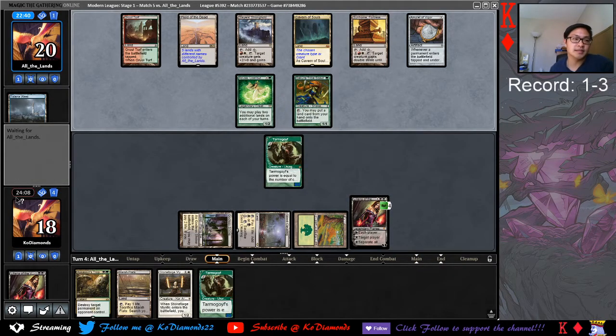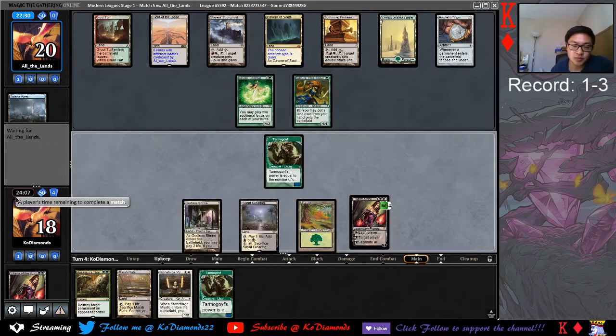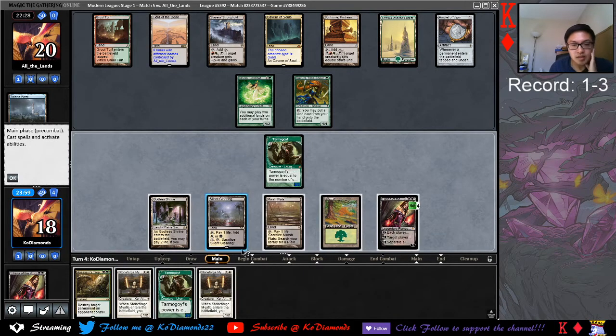Yeah, it's a rough league. Definitely a rough league. Okay. That being said, this game is winnable for sure. Stoneforge Mystic, okay. Guess our plan is... I think we can kind of safely ignore Field of the Dead.